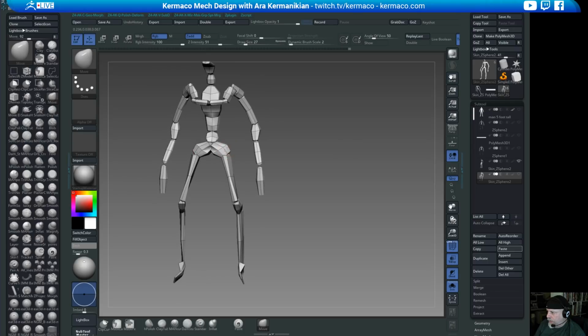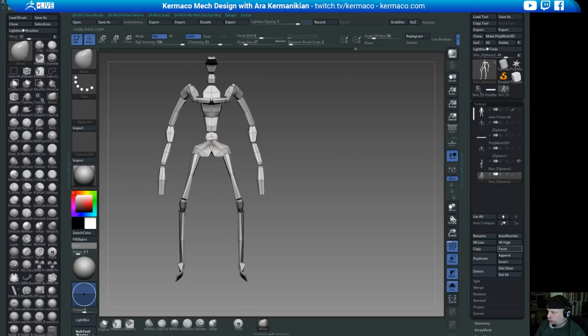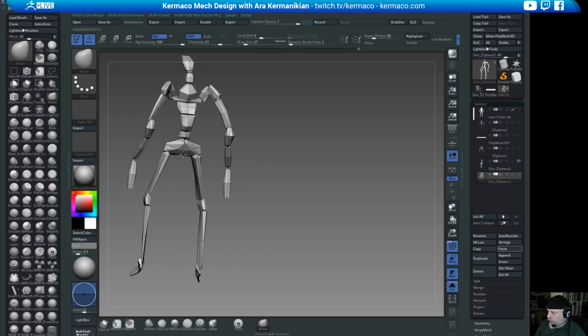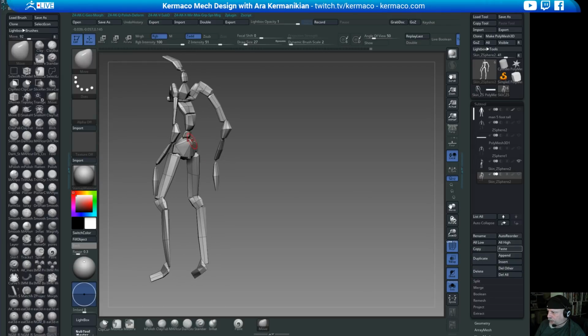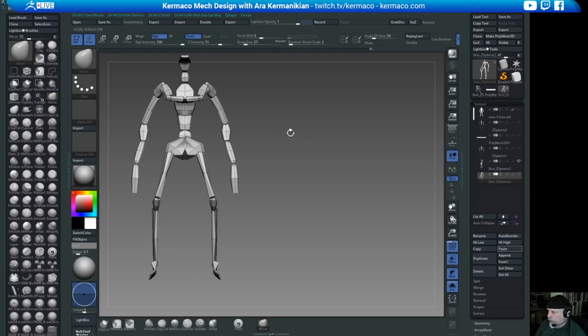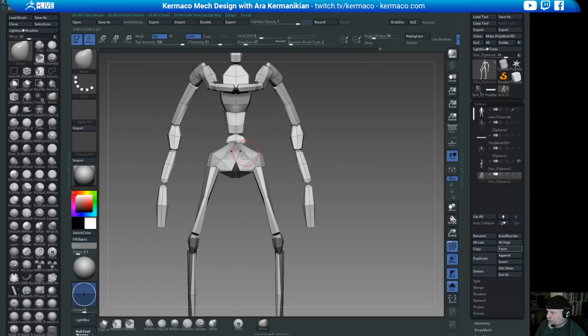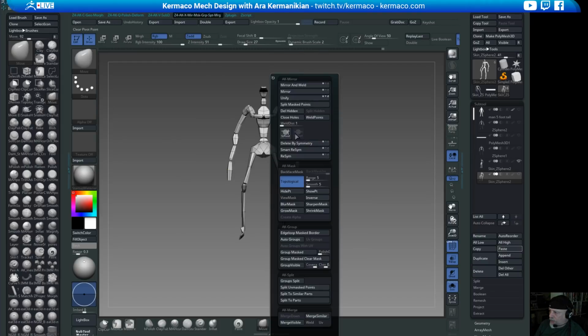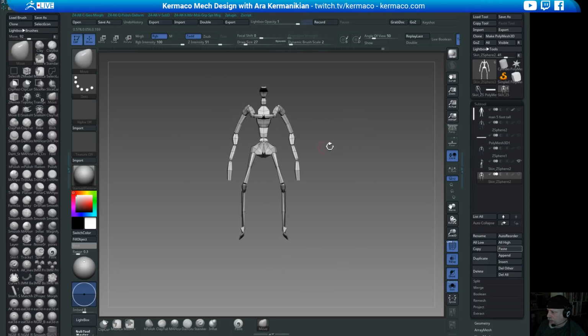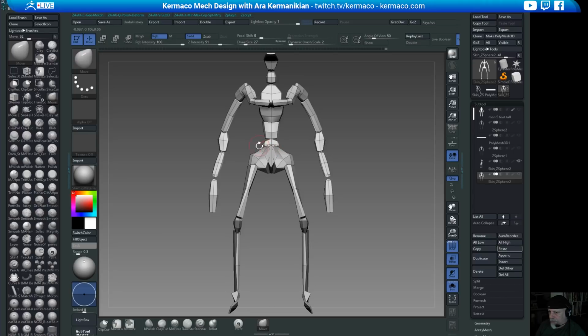All right, I'm not liking this area over here. I kind of wish I added a whole other ZSphere or another part to it, but I'm just going to assume that this is also going to be a piece that's covered with cloth or rubber, and just make it into something more like this. And notice here that at some points you start breaking symmetry. So here, I don't know if you noticed, but this is not fully symmetric. So you can always go in and do a mirror and weld in X and get that symmetry back.